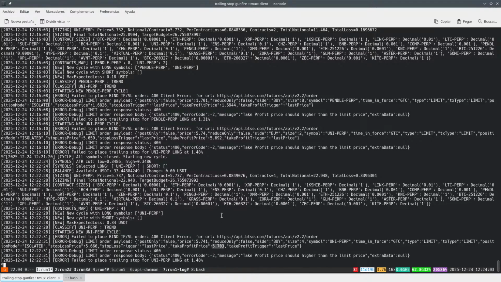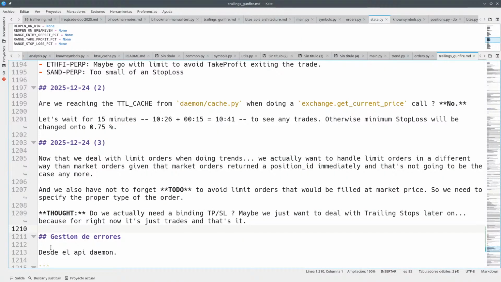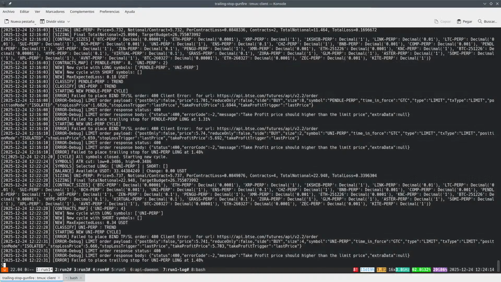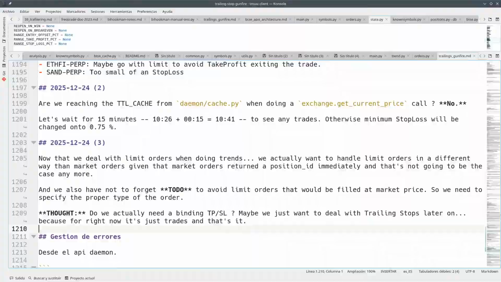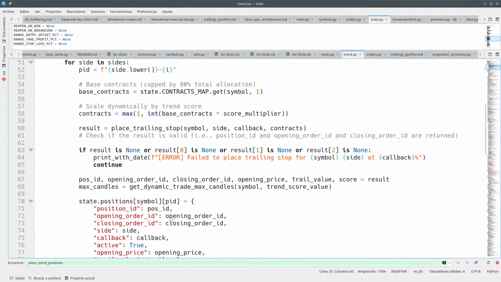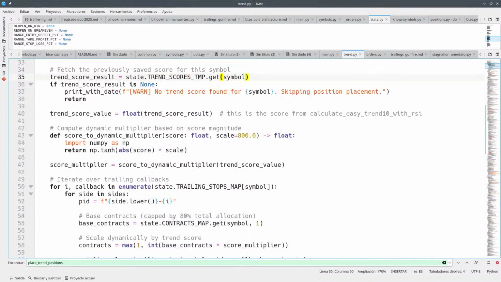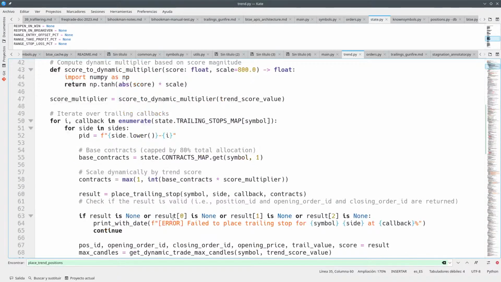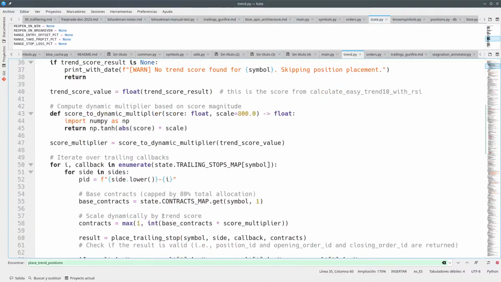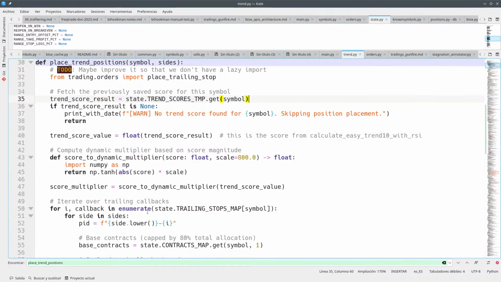So that's what, yeah, we have managed to do something. So the question is, what the hell is happening so that the take profit is not the right value? I mean, we already know, we already have an idea, which is that the take profit is being calculated not thanks to the current price, but something else.